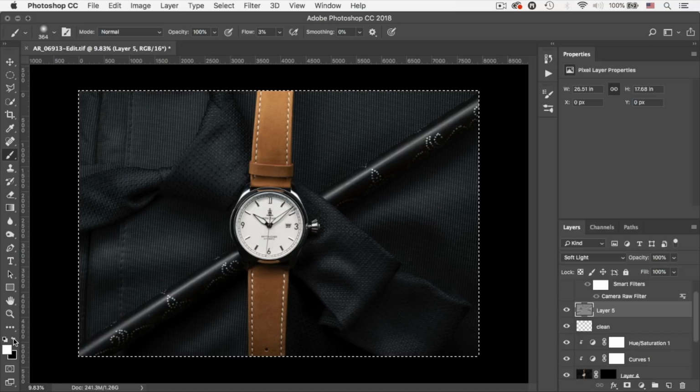Let's say this area down here and down there. And then switching back to white again. I'm overdoing it just to show you how it was done. Then back to white. So basically, you want to emphasize the white areas and the black areas. That will give you a bit of contrast and it looks good.